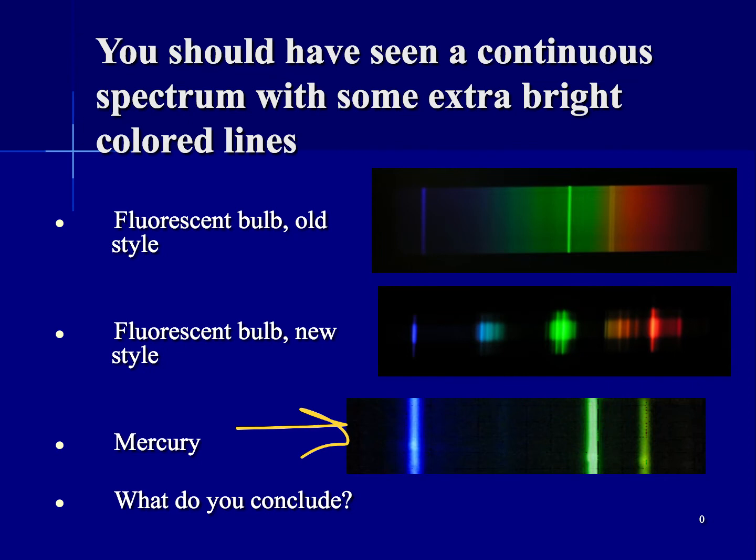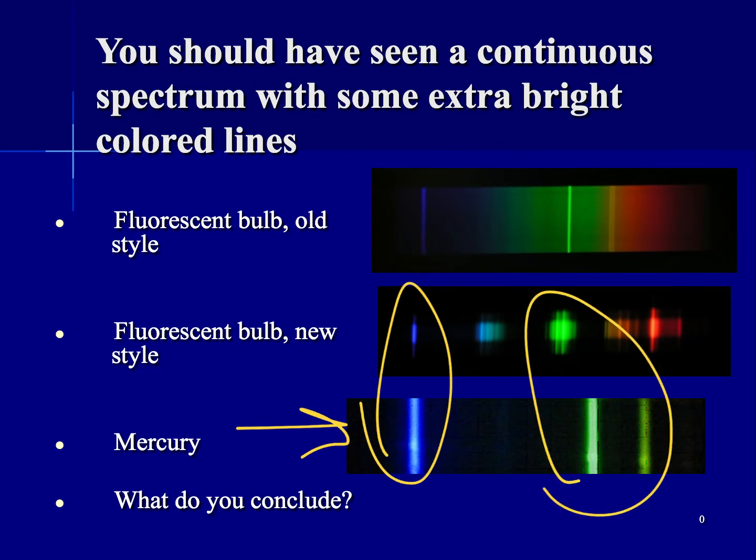These newer bulbs aren't 100% mercury, as there are other spectral lines present, but as the blue and the green lines match up, we know mercury is contained in these bulbs. That's why you aren't supposed to throw away these light bulbs in the regular trash. You're supposed to take them to be recycled so the mercury isn't released into the landfill.